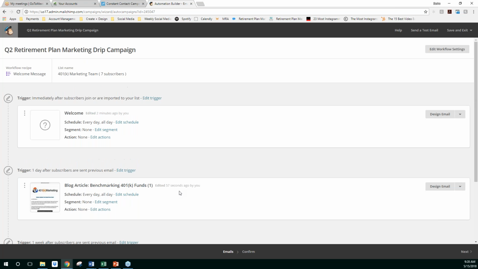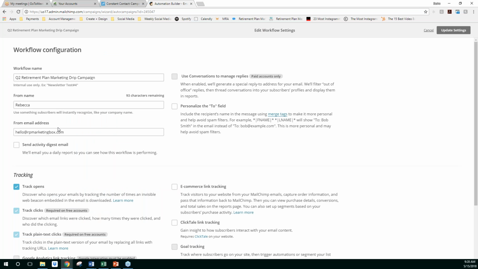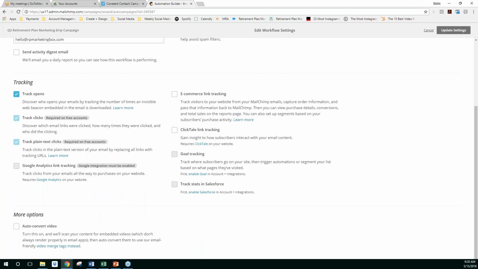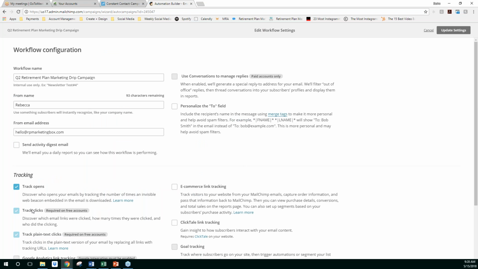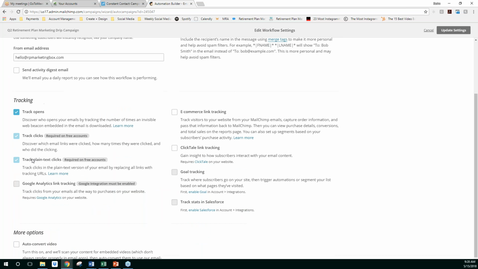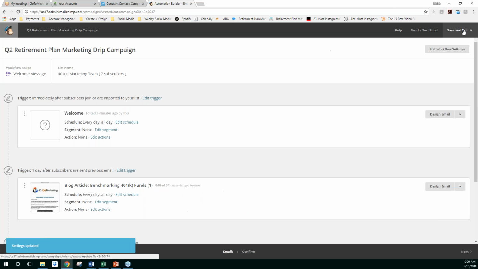Okay, so edit workflow settings. All this looks good. Yeah, track opens, track clicks. And then when you're ready, you're gonna click next.